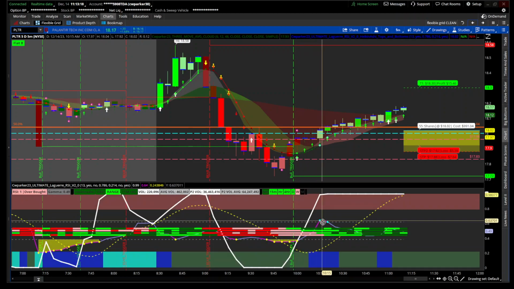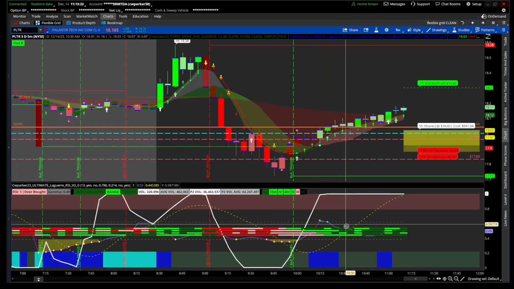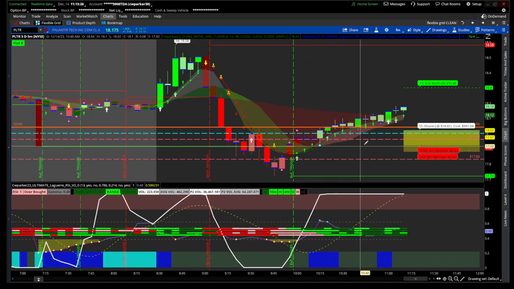And I probably would have taken the trade, especially with the pressure that's building up, and it looks like everything's pushing up to the bullish side. So this is all confluence for you to possibly enter a trade or not. But use whatever. This is not an advertisement for you to buy or sell any stock or anything.